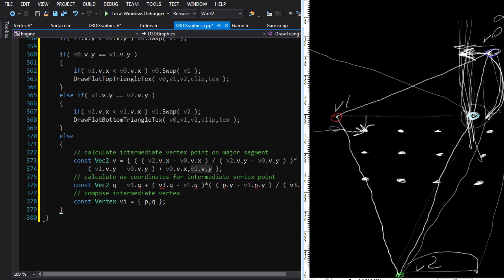That's just because we already know where we want to split. We want to split on the y coordinate of V1. So we get our x for splitting, we get our y for splitting. And there we go, we've got our point here. Capiche?